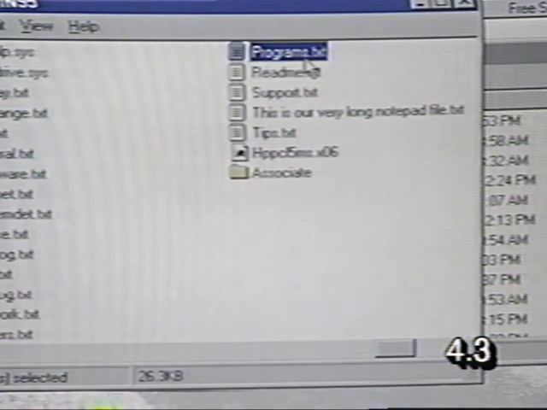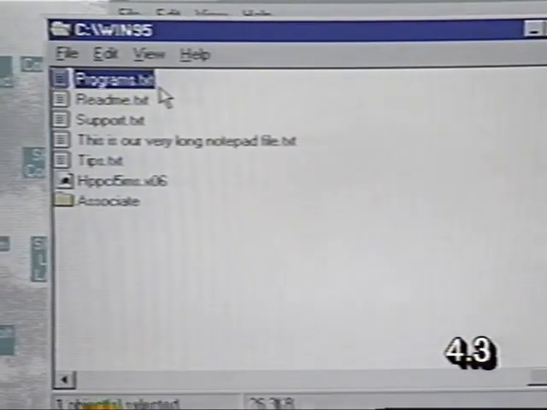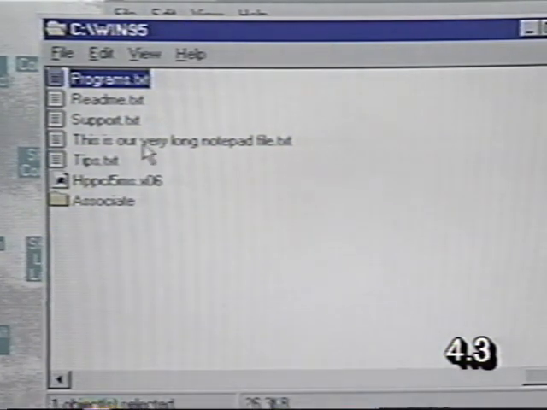What I'm going to do is copy some of these text files into our new folder. I'm going to select the programs file, programs.txt, hold down my shift key, and come down and also select everything through tips.txt.